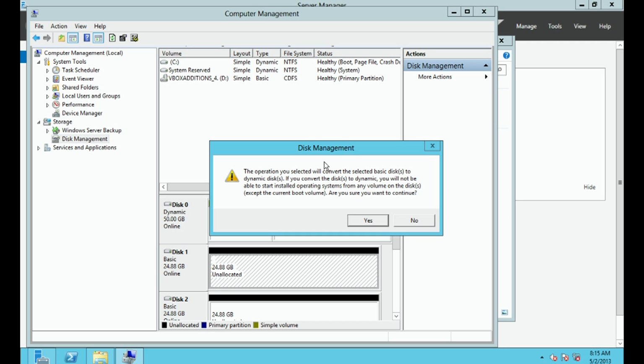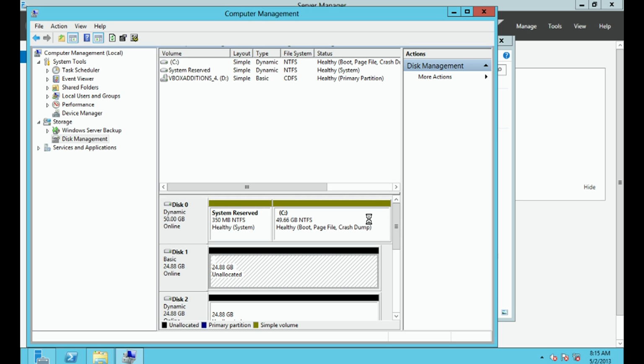At this point in time, I guess way in the past there was a reason to leave disks as basic disks instead of making them dynamic. Now in 2013, I don't know. Maybe one of you guys knows that there's a downside between a dynamic disk and a basic disk, but I would suggest just always convert to dynamic. It will be good for you. So all we're going to do then is click yes.